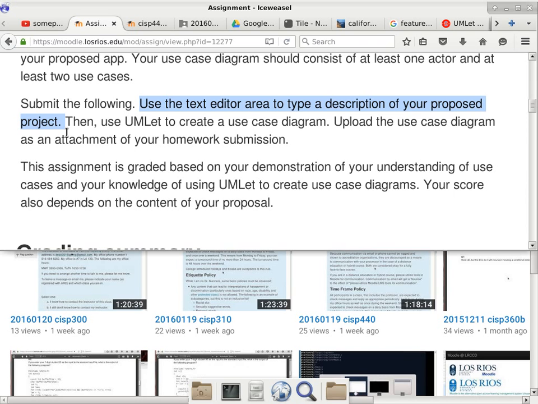A use case diagram can document how someone is going to use your app, which is great, but what you want to describe using the text editor area is even a higher level, which is, why would someone want to download your app? How the app is going to be used is still one level lower compared to the overall objective of your app.